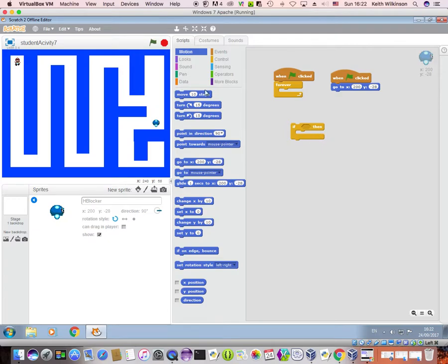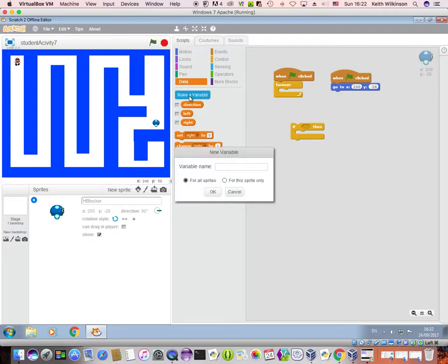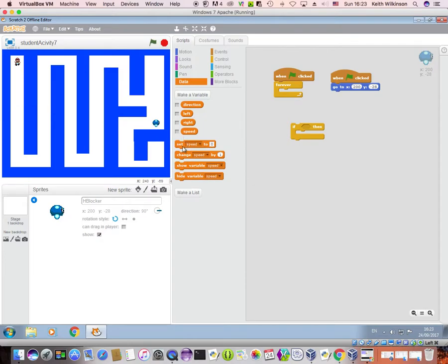The next thing I need to do is change his speed. So I need another variable. Now we had a speed variable for the Mario character, and we're going to have another speed variable which is actually different, it's not the same one, for this character, for the enemy. So the enemy can travel at a different speed to Mario, so we could slow it down and give Mario more chance to get through. So I'm going to set my speed. I'm going to set it slower. I think we set Mario to 5. We could set this to 2 or even lower, really doesn't matter. You can change these values and see what happens.